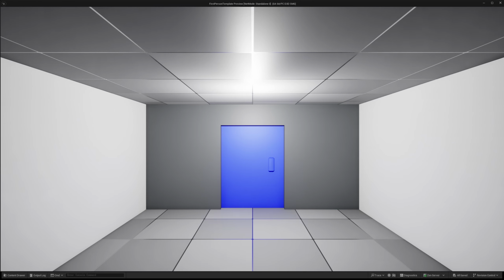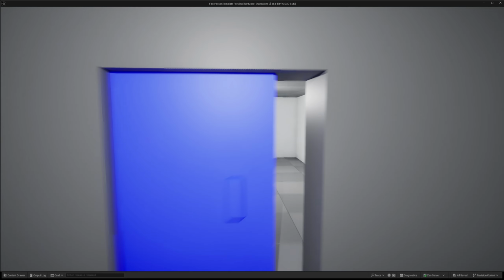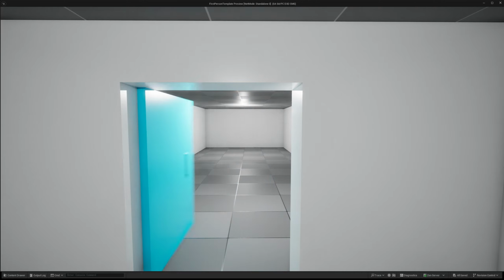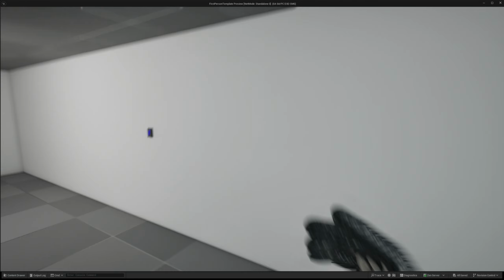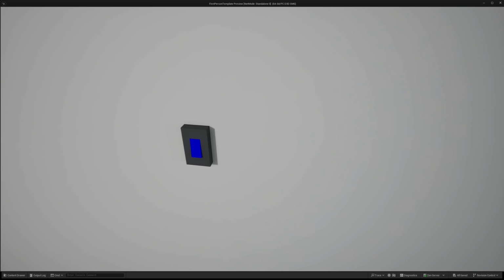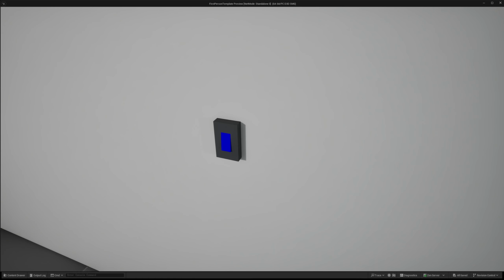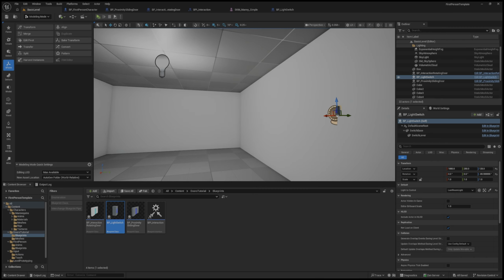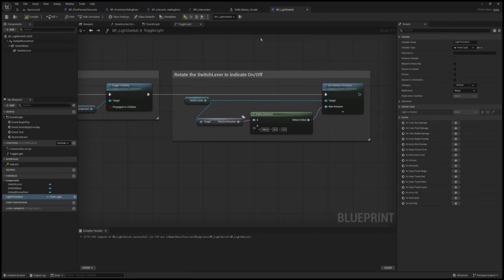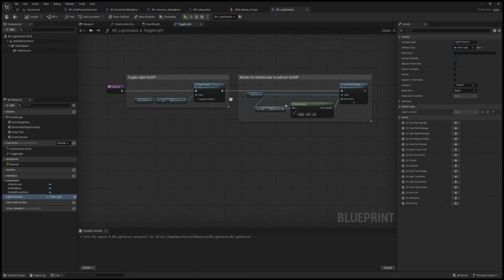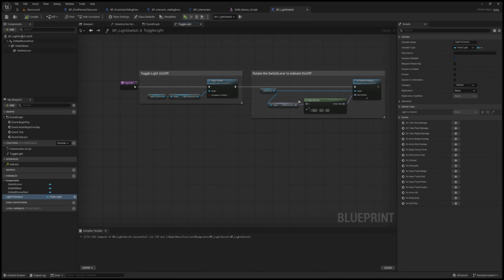Now, when we play, open this door with the interact. Now we go over to this light switch. Whoops, I forgot. Because we're not using the line trace, we are using proximity, we need to add a box collision.